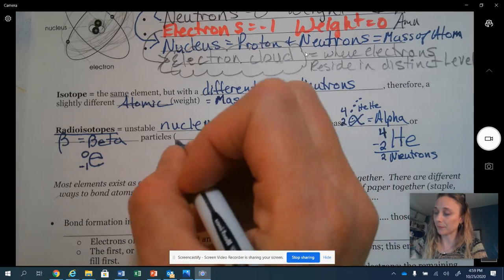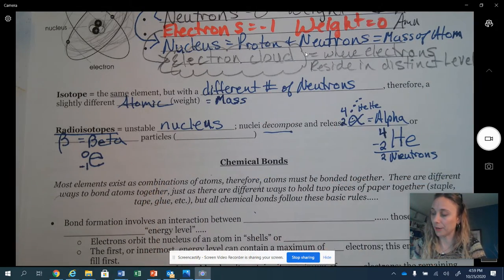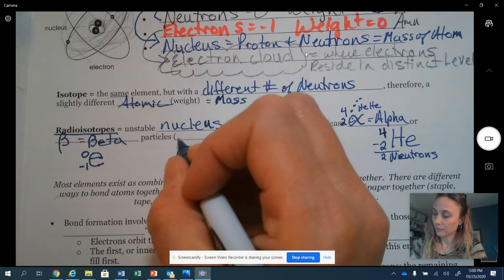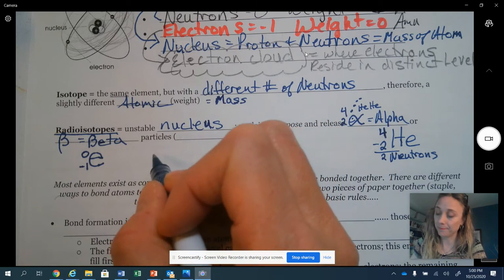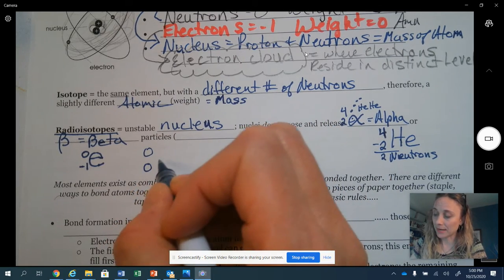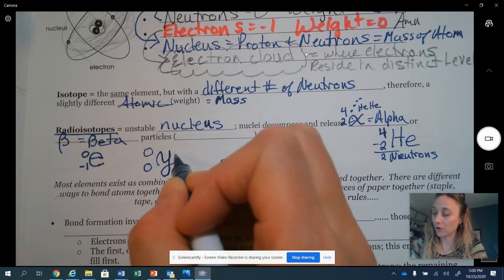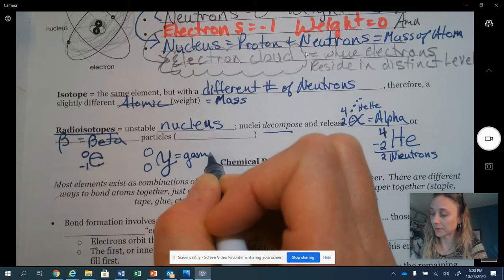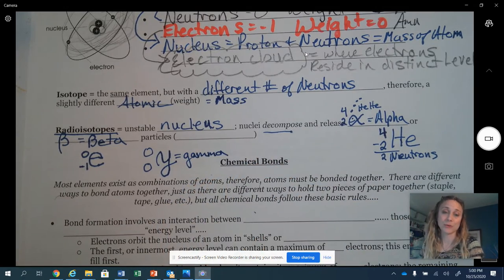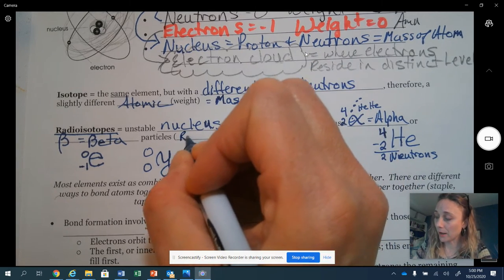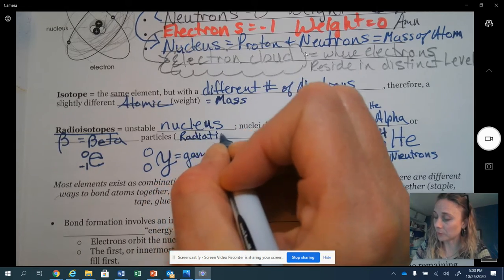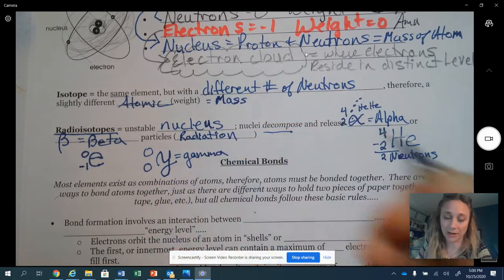Also, we might want to talk about gamma. All right, gamma radiation, like Incredible Hulk, is just kind of units of energy that are given off as a byproduct of other radiation. So we don't give it an identity exactly, because it's more just waves of energy and not a particle that we can kind of define in what we already know. So yeah, these are the 3 types of radiation, alpha, beta, and gamma, that we usually study.